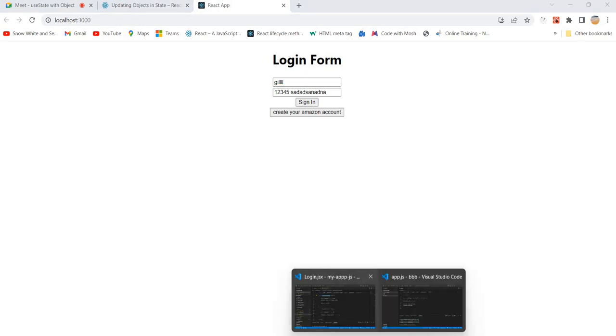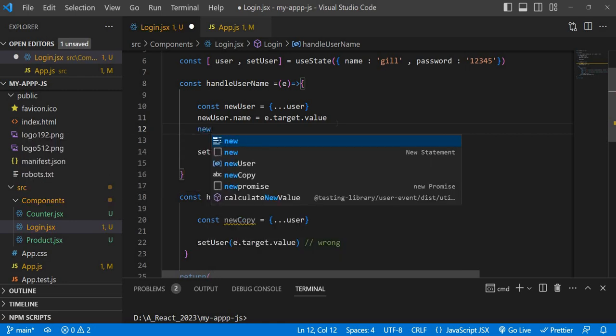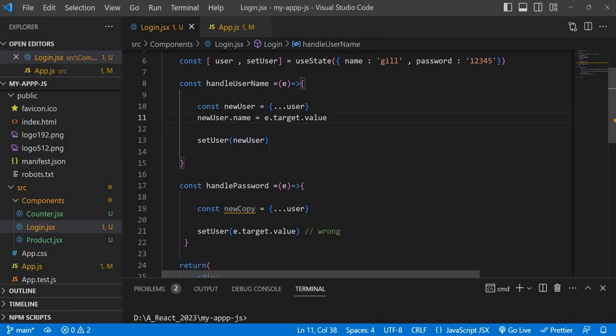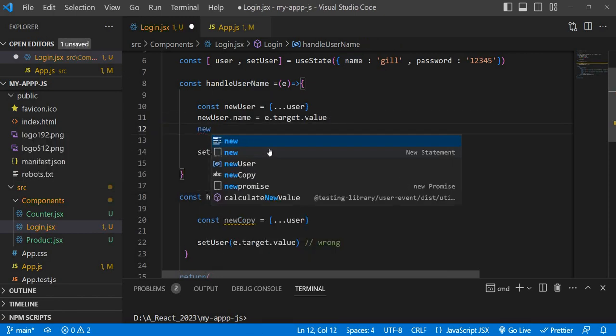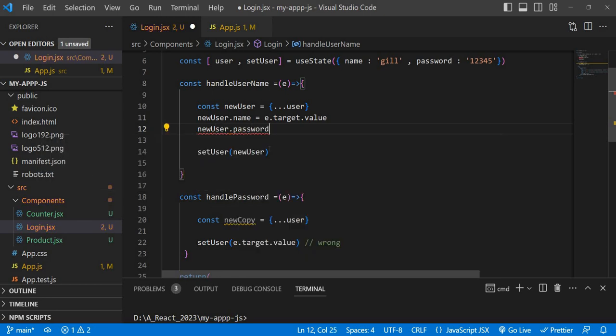If you know what the user is going to enter in that text box, yes, you can do it. There is no restriction. But you don't know what the user is going to enter in the second text box. That's why we should not do it. Otherwise, yes, you can update it, because that's a pure JavaScript concept.